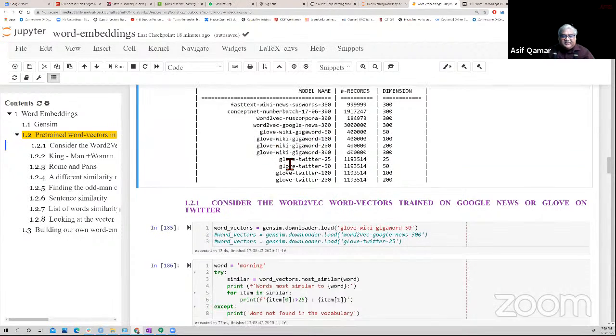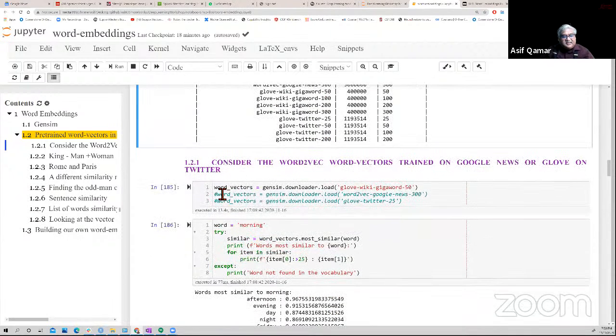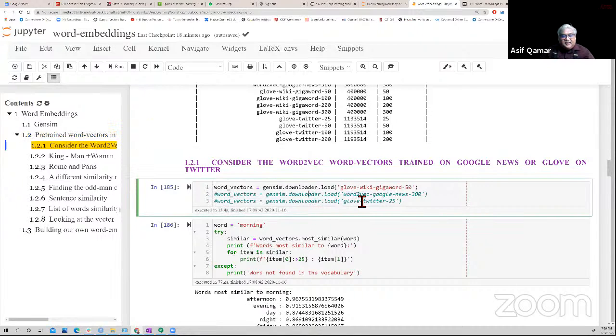So we'll play around with some of these. What I have done is, in these notes, I have commented these three out. I suggest you play around with each of these. A word of caution: the Google News 300-dimensional word embedding is 1.5 gigs. So on your home internet connection, it might take a few minutes to download, and make sure you have that much disk space. The other ones are smaller, but they're still big enough to download.